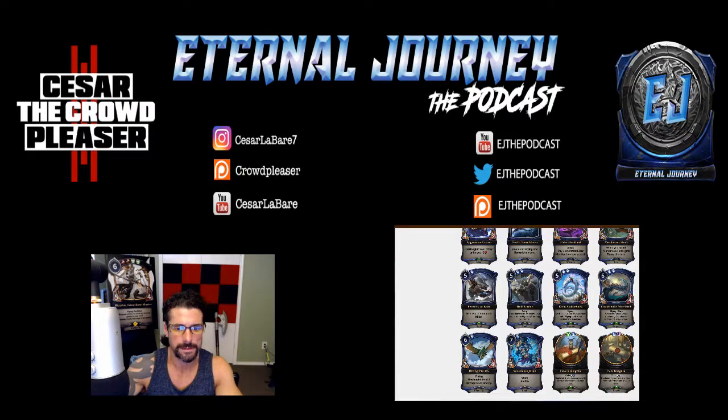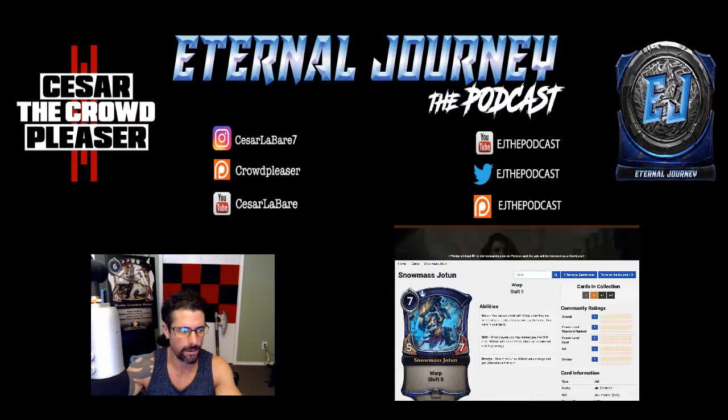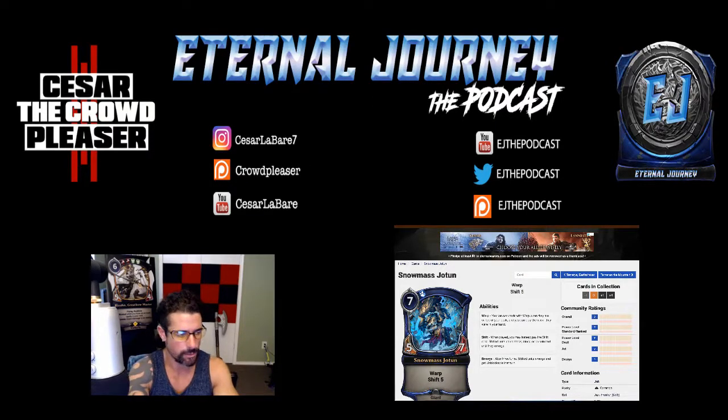And we have one more. This card has been surprising me. It is quite a beefy unit. This is Snowmass Jotun. There you go, Jotun. I gotta get used to saying Jotun. This is a 5/7 giant at common for 7 and a primal. It has warp, and you can shift it for 5.